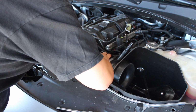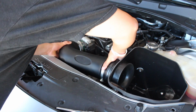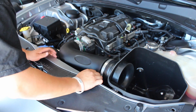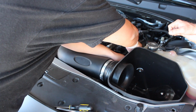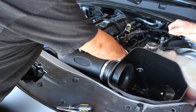Alright, that is in. We can go ahead and clamp this down by screwing that, and then we're going to take the breather tube again, and where we have this hose right here, that is where we will just go ahead and stick her back on.